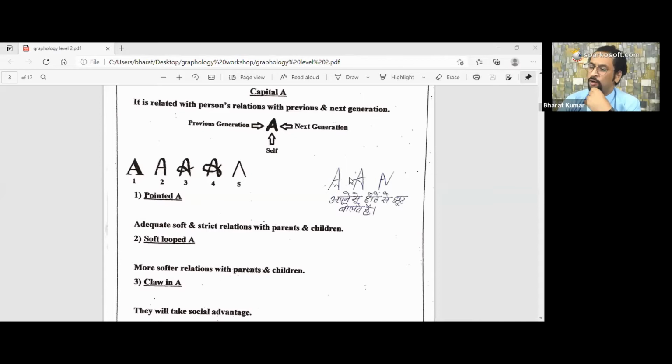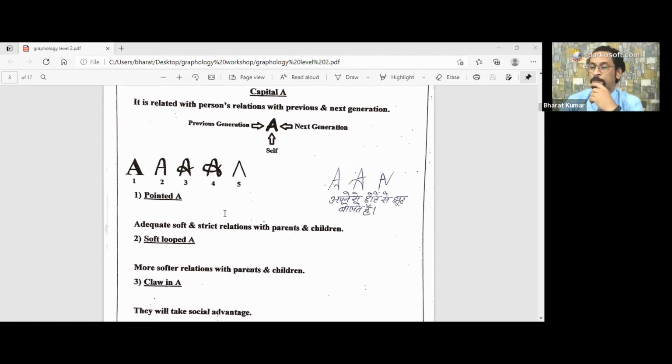Yes. So, I gave you three options. These three types of A will represent the trait of lying. And this trait of lying is on the side of the next generation. Any kind of A you have, they are liars with your juniors, youngers. And if the same hook is on the left hand side, they are liars with their seniors. Got my point now? So don't get confused about that. All three are representing the same trait.